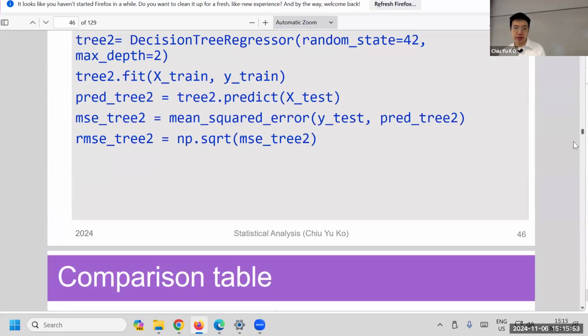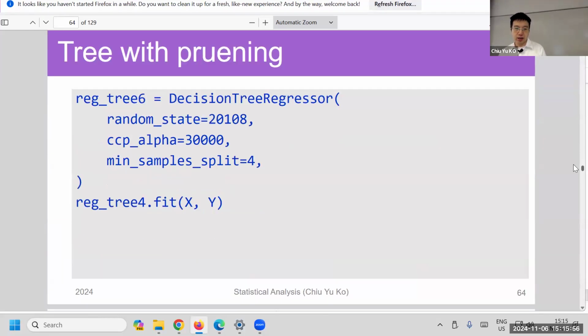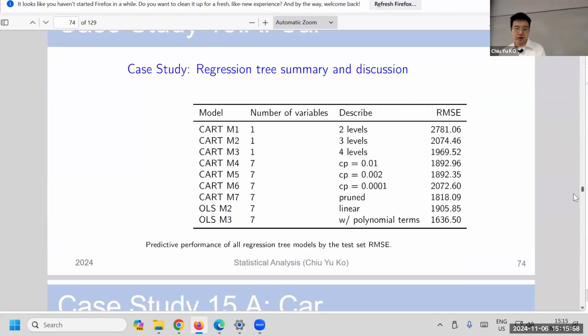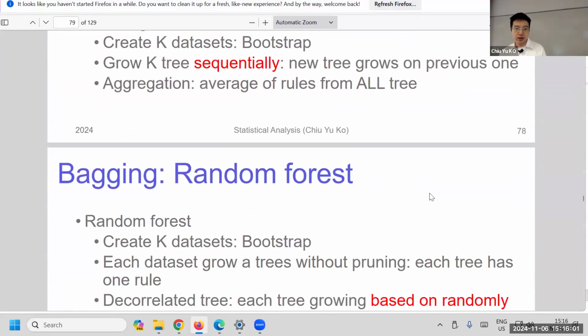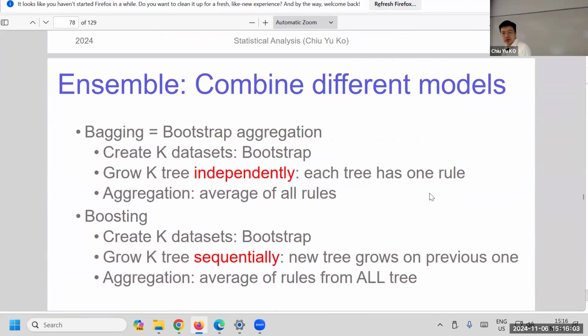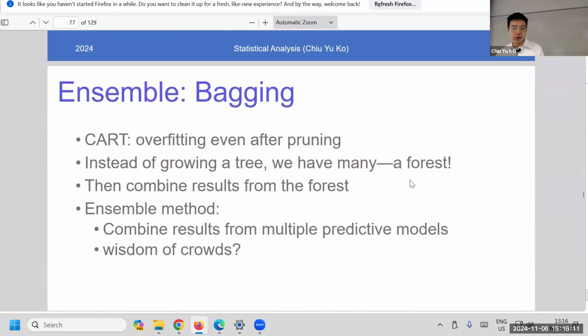Probably you see the tree, then later in the second hour, we will actually do what we call random forest. Random forest, as you might know, is not a tree. It's a forest. It's many trees, right? Basically you are combining different trees, and the average outcome of those trees will give you the random forest.